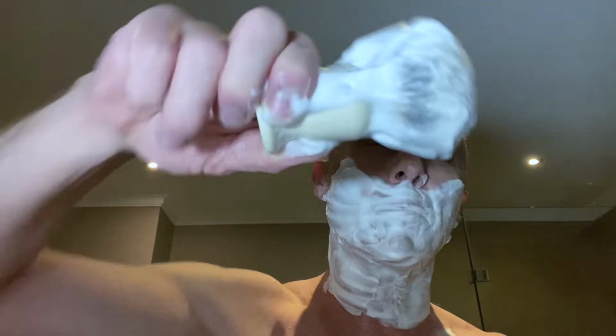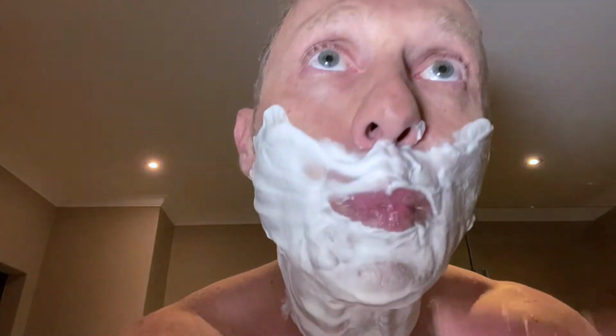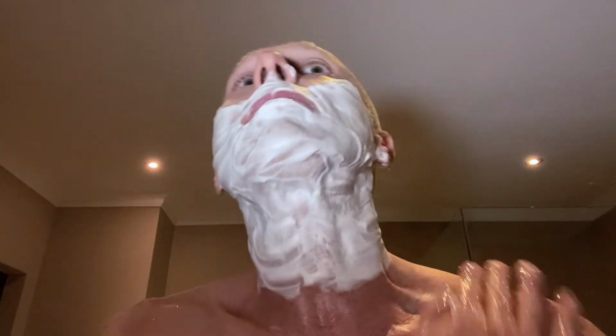Don't waste. I've still got plenty in the brush. I'll use that for post-shave. So the first pass went well. So the second pass I'm just going to do against the grain like I normally do. However, this razor is super slick. I need to be very careful and it's quite heavy.